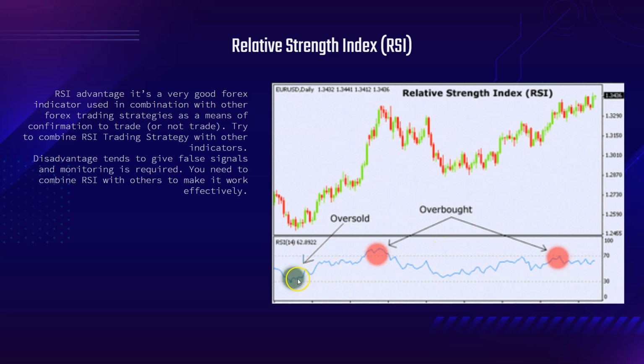When it hits this bottom line right here, this is called the 30 line on this chart. It could be different numbers, but when it hits this, it's going to bounce back up. And when it goes over or hits this line right here, we know that it's overbought, so it's going to go back down. So overbought is when it hits the top line here. Oversold is when it hits the bottom line. And that's what you need to know basically.